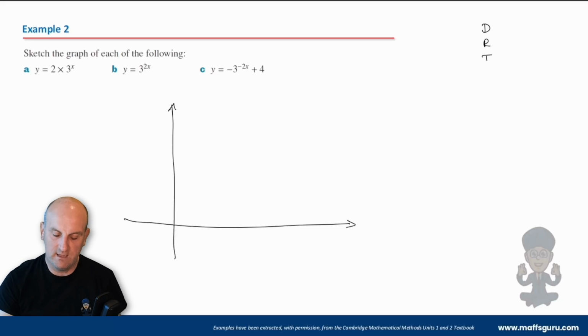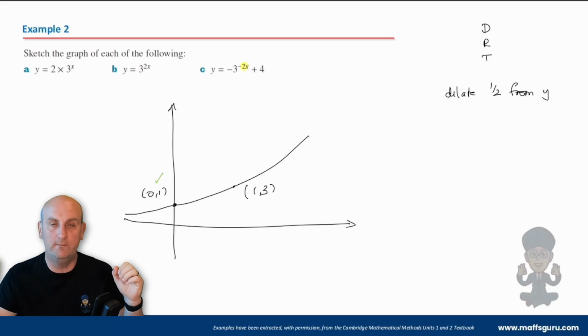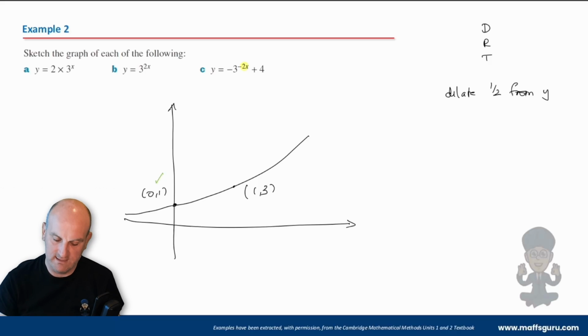So dilations. Are there any dilations? Yes, there are. So first things first, we've got that 2x there. Ignore the fact it's -2. It's 2x. It basically means that I'm going to dilate by a factor of a half from the y-axis, right? So again, the points are going to move in by a half. So if this is my graph here, that point there is 0, 1. Let's say that point there is 1, 3. So we now know that this point here is going to stay where it is because if I'm dilating, I'm multiplying all my x values by a half. 0 times a half stays where it is. And that point there now becomes a half, 3. All right, so there is my dilation done.